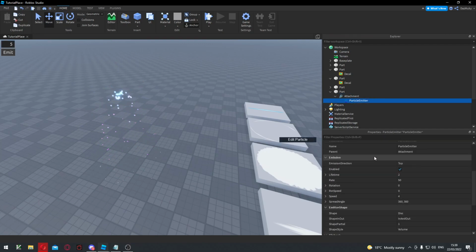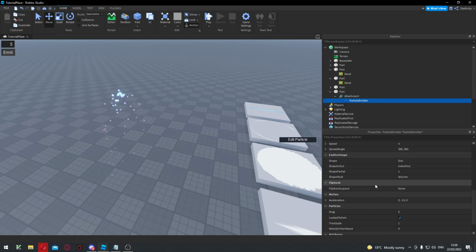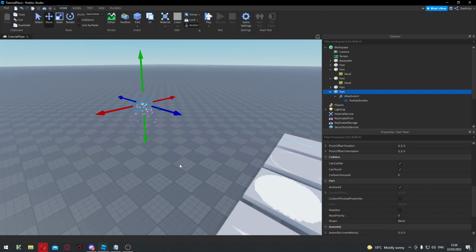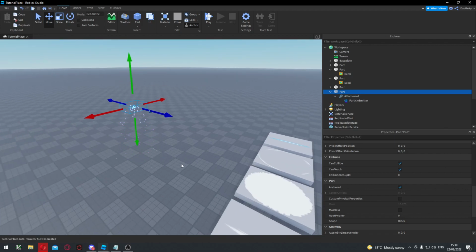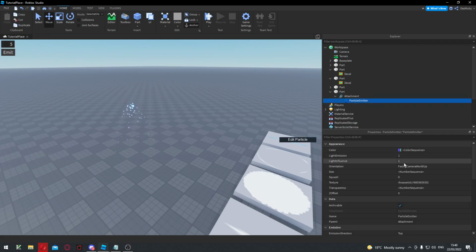Now a big major thing with creating particles is simply going for what you want, so use a reference of some kind. A lot of people use anime as a massive reference for their effects, and a lot of those effects are a mixture of these particle emitters and also scripted logic. I'll be going into more detail and depth on how to do that in a future video. Essentially, all it really is, is using scripts to control these properties as the game plays.